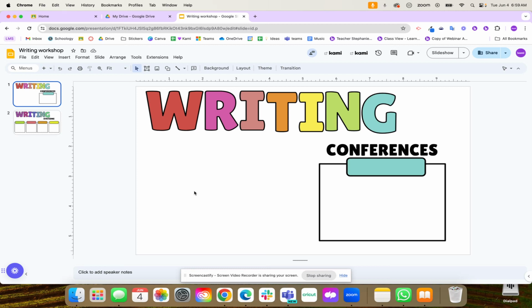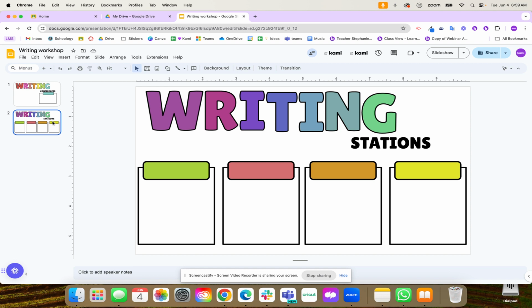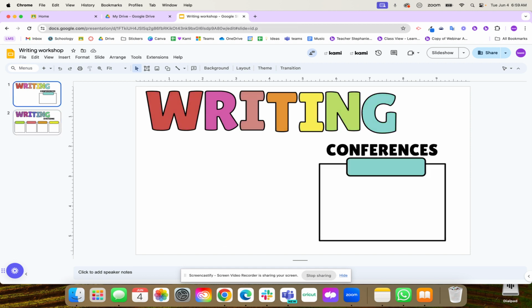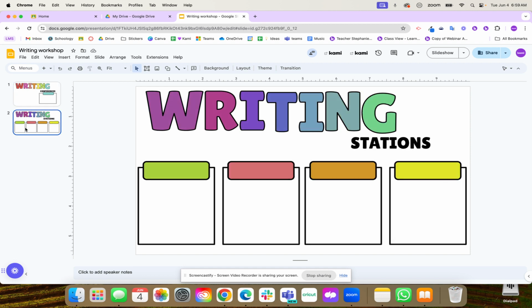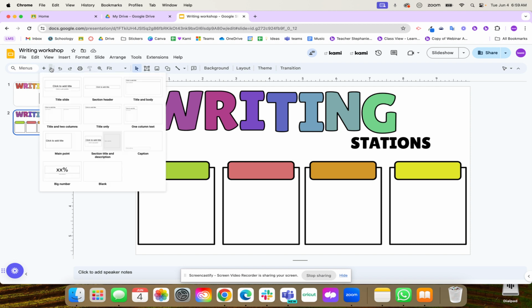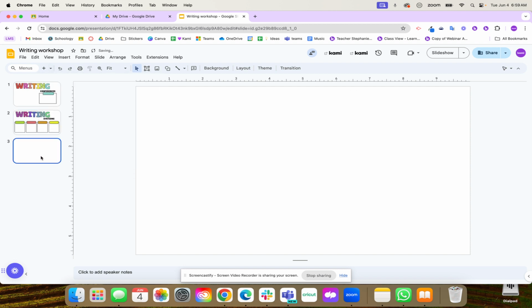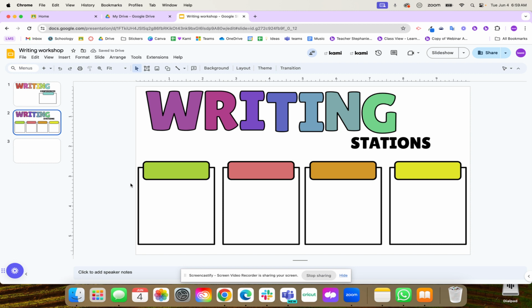This template right here that I created in Google Slides. With Google Slides, I have maybe all the different templates and activities that I want my students to do. So now I'm ready to take this over to Kami. But before I do that, I just want to add a blank page for where I want my students to also write out their work.